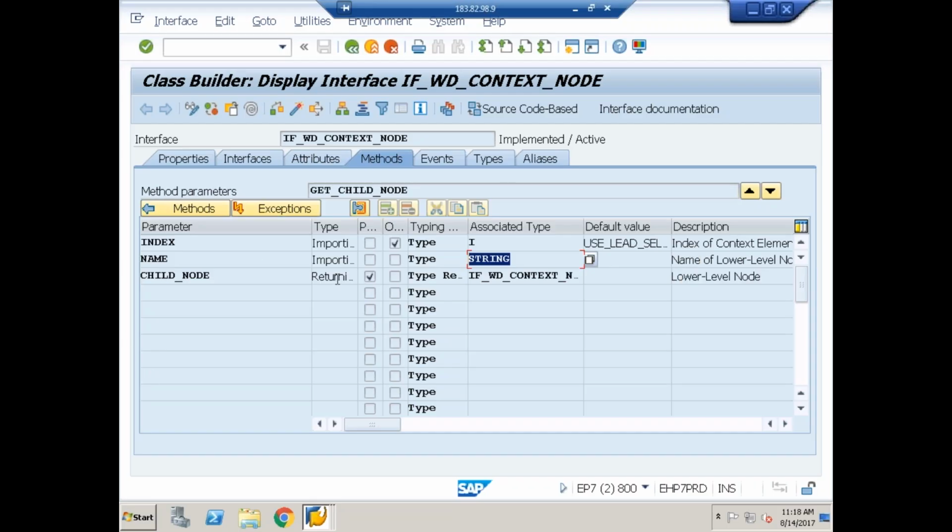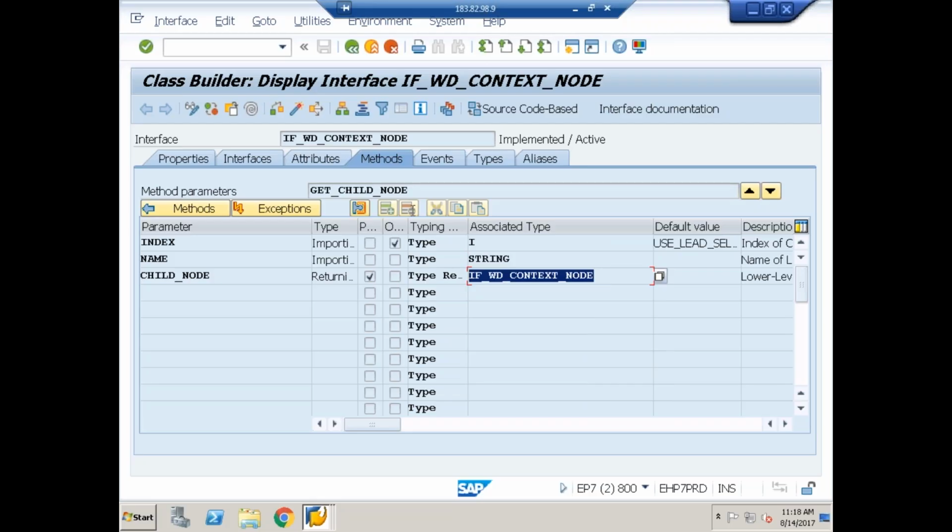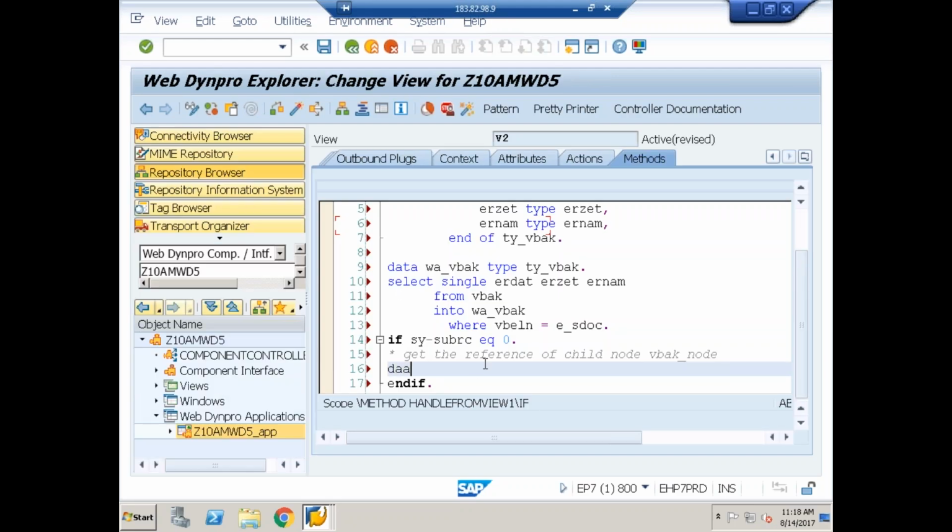Then what does it do? It returns the object of which interface? Same interface, right? So I am interested to receive this object, so I require the reference. Let me declare the reference. So I'll say data, for our understanding, ref_VBAK_node type ref to, or else I'll give the name as context_VBAK_node type ref to.